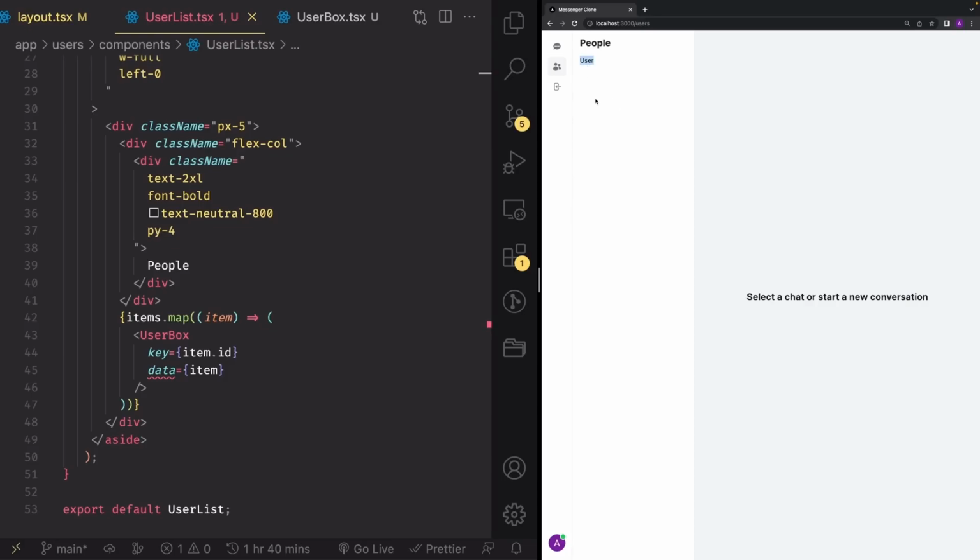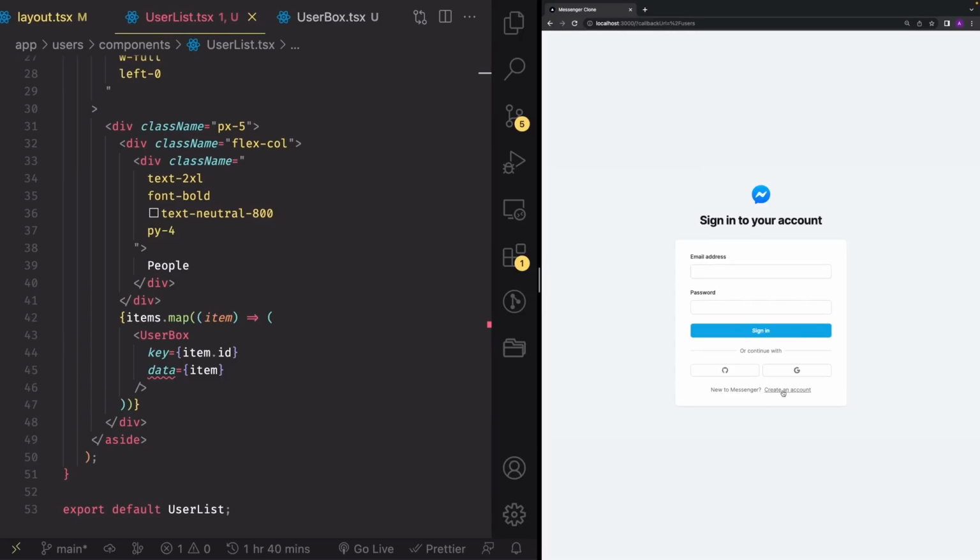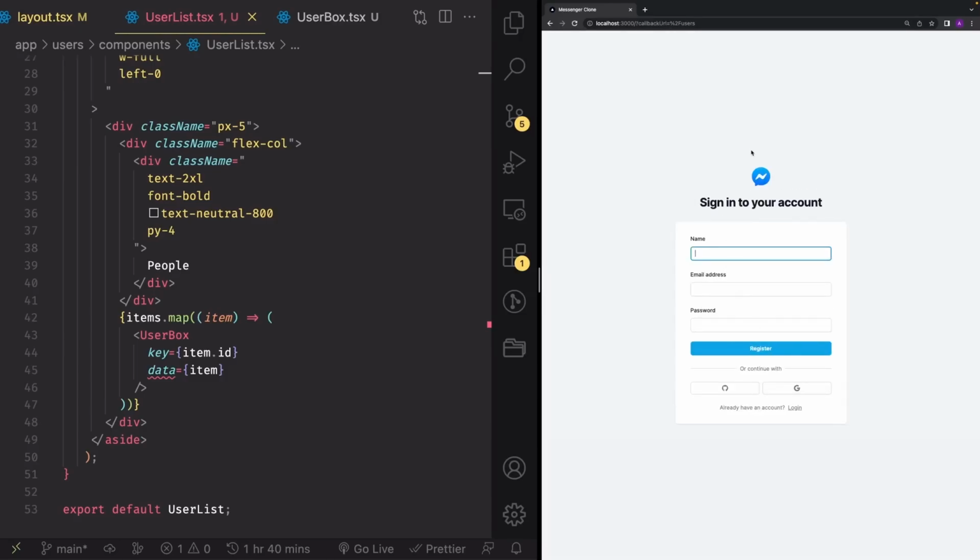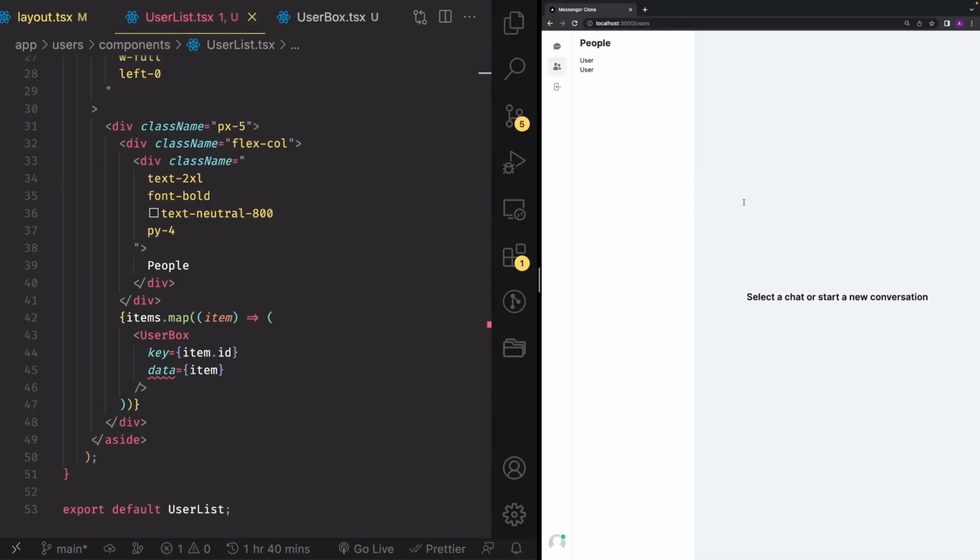If you're not seeing any users here, that means you have not created any additional accounts. So in order to do that, just log out for now, and you should be greeted with our registration screen, and just click create an account and just make sure you create another one. So this is going to be called newmail.com 123321, and press register, and you're gonna have another user in your database beside the one you were just using.